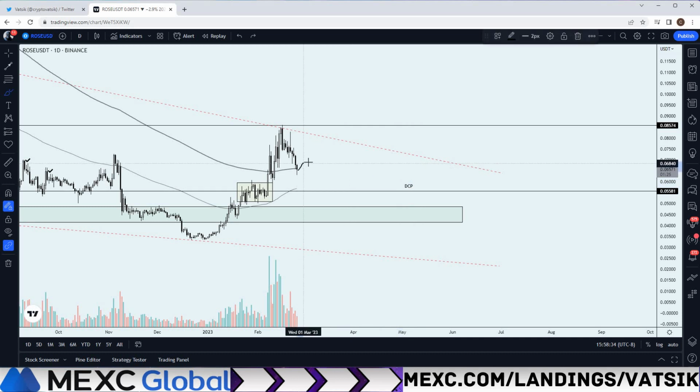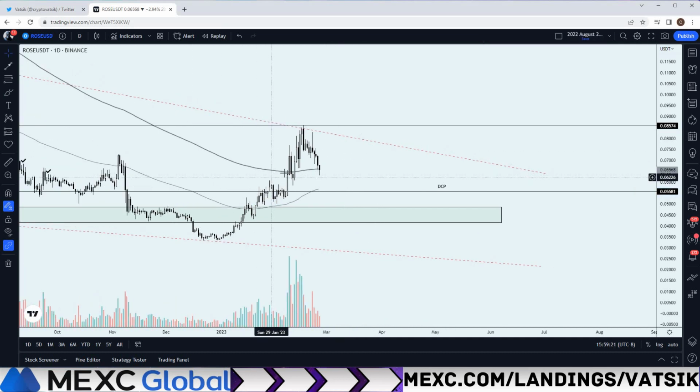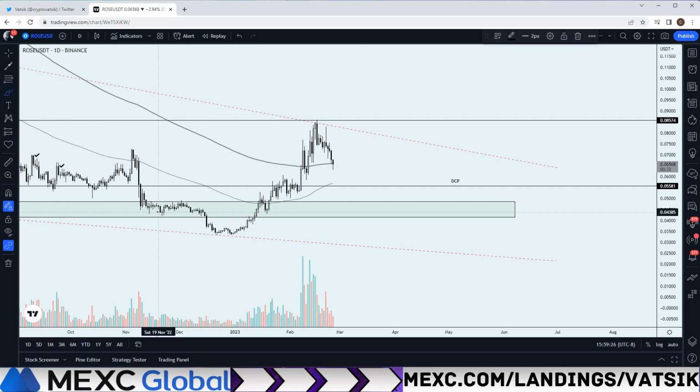But here I'm not as clear with taking a long. I don't feel like I have an edge. I think this is just going to take longer to play out, and I think this could just run stops continuously pretty harshly. Versus back here, I mean, this was a bit easier, right? We had our trend reversal. We reclaimed a prior low. We reflipped SR levels.